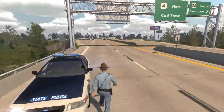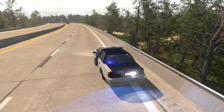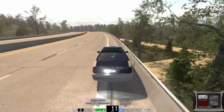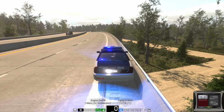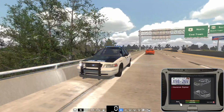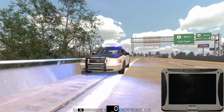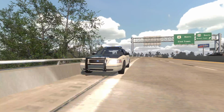What the hell? Alrighty, guys, I believe that's where we are going to wrap it up. What a way to finish the episode, if I do say so myself. So, with all of that being said, this was another episode with the Virginia State Police. However, the Crown Victoria is brand new inside the Virginia State Police pack made by Chief. Take the time, go check it out.